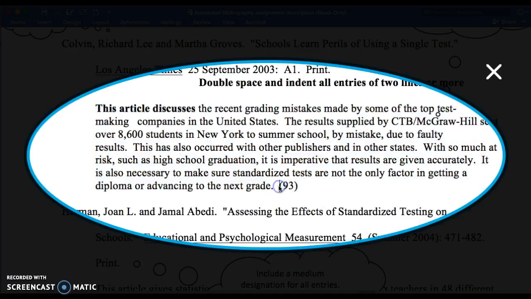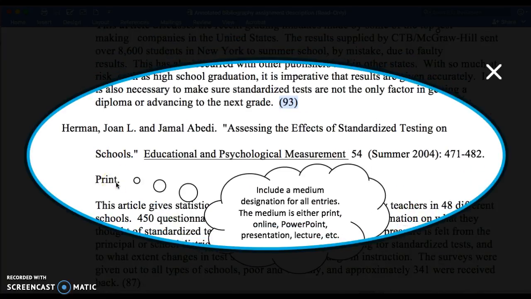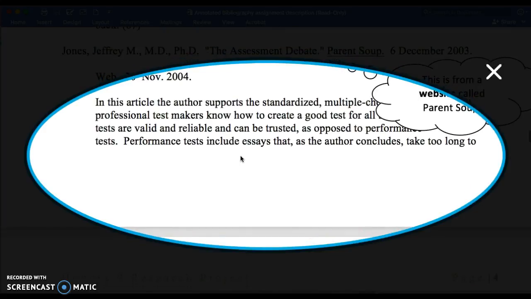And there's a page number, a word count at the bottom. You needed to have at least 75 words in each annotation. Other areas where folks struggled, you need to underline or italicize the titles of journals, of newspapers, of books, etc. Do the simple things right, like put a period at the end of the entry, or notice how we capitalize the name of the entry here, capital A, capital E, capital S, etc.